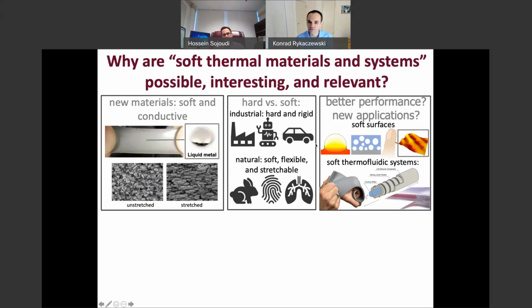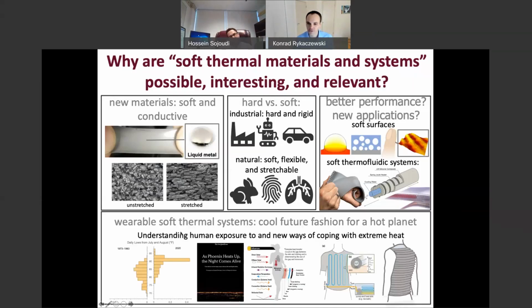So my group has looked at a number of these things. We looked at soft surfaces, right? So you can think of condensation, boiling, and it looks like boiling could actually be very interesting. And also contact with soft surfaces. You can say, for example, a finger is a good example of that. And then the next step to that is let's take the material and make actual thermofluidic systems. The one I'll mention today, and we've started working on, is just a simple heat exchanger, a single stream heat exchanger. And once you have this, you can then start building up to even larger systems and things that might be helpful, in some sense.